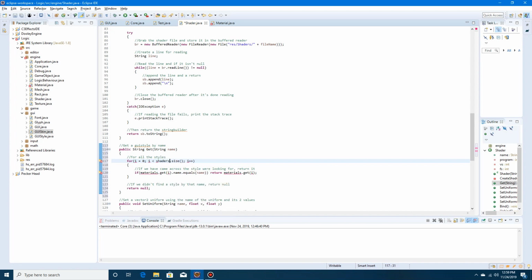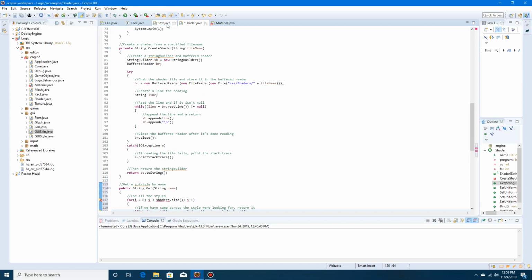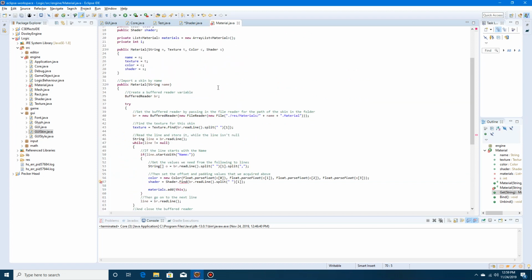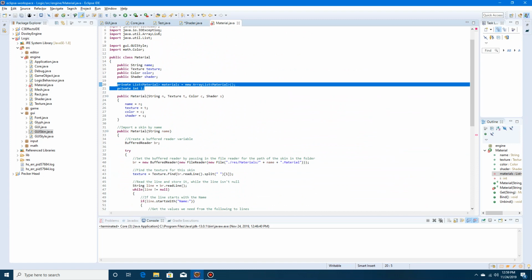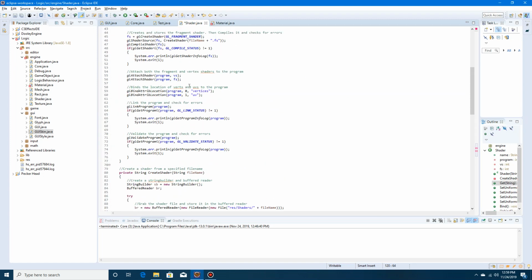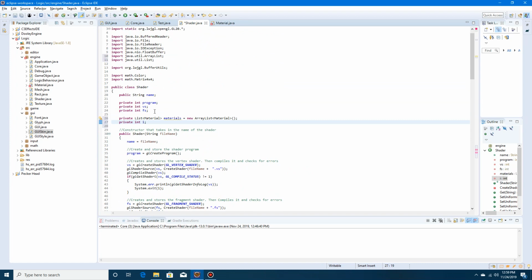This would be shaders. Let's go up here and we'll copy these two variables and paste it right there.